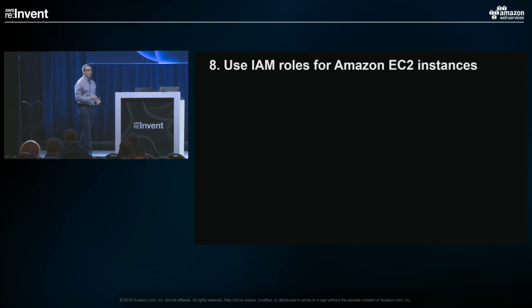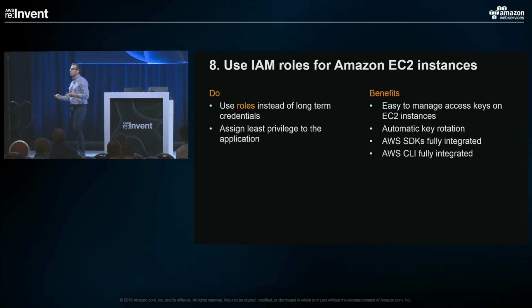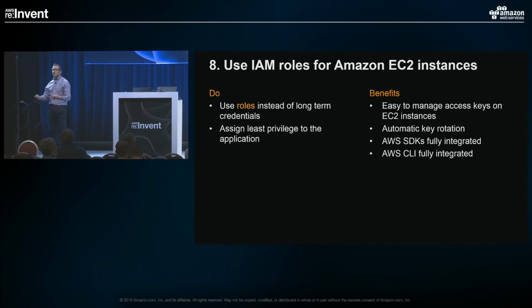You don't want that. So what you can do, you can launch the EC2 instance with a role. And automatically, in the back end, we assume the role for you, generate a short-term credential, and save it on the EC2 instance. Not only that, we rotate these credentials multiple times per day. In this way, you always have short-term credentials on your EC2 instance. It works very well with the SDK and with the CLI.